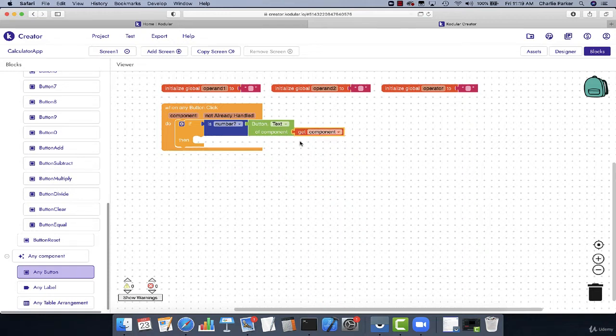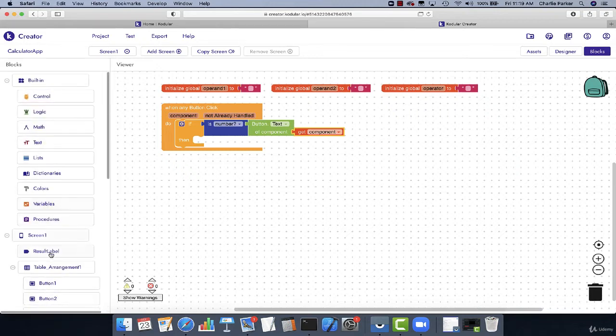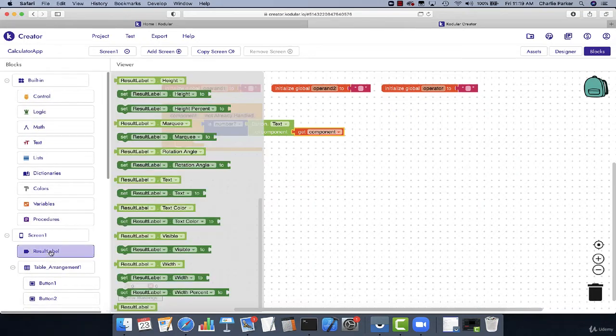So this statement now reads, if the value of the button that was just clicked is numeric, in other words, contains the digits 0 through 9, we want to take some action. And that action is to append the value of the button that was just clicked to the result label. So first, we'll bring in a setResult text block into the then condition.